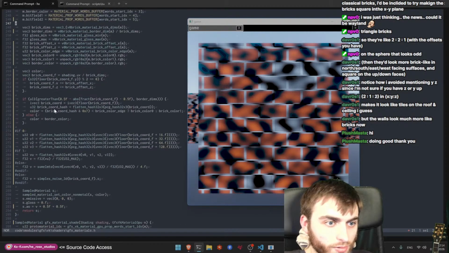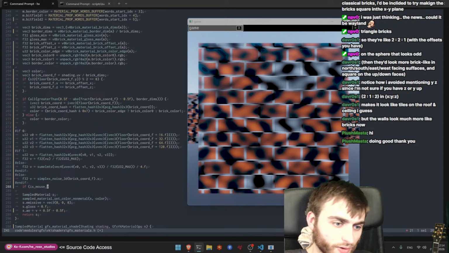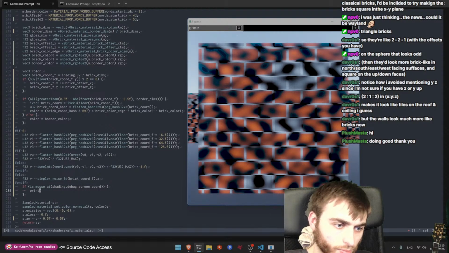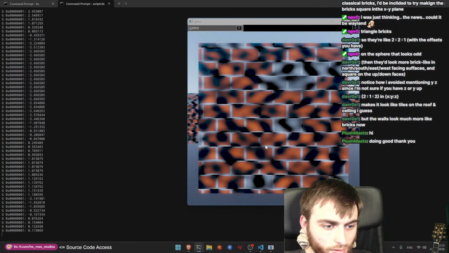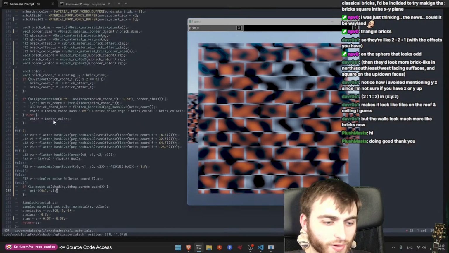So if is mouse at shading dot debug screen coordinate, print v. What sort of range do we get? Is it -3 to 3 for some reason? I'm not sure why that is.